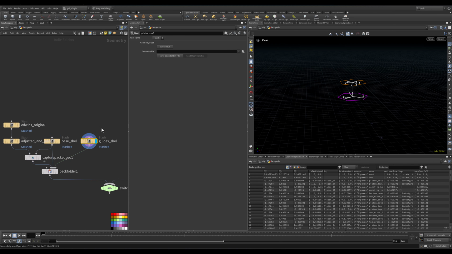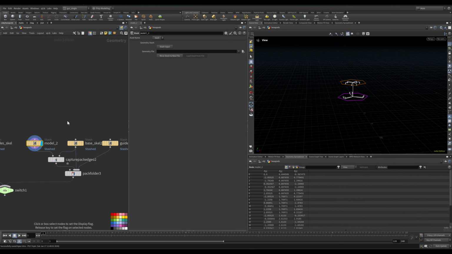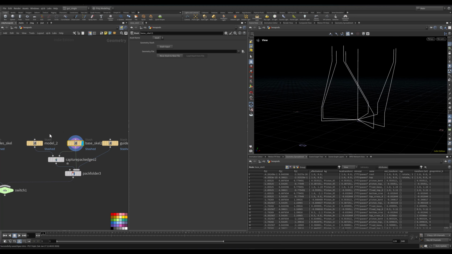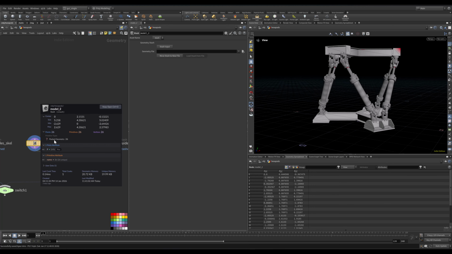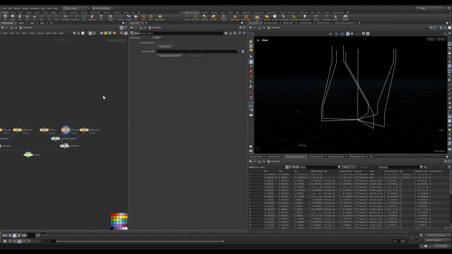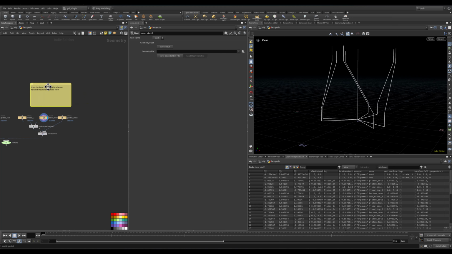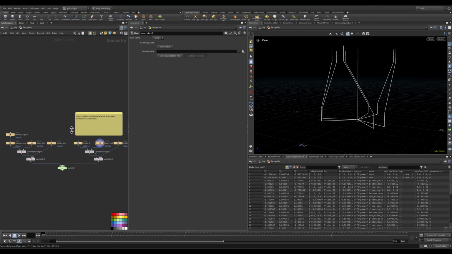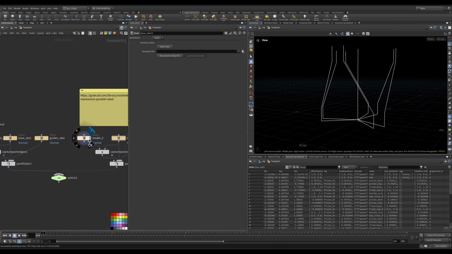Here is the base skeleton, here is our guide skeleton, the same for the other rig. This is already packed and everything else. And here, of course, the source of the geometry if you want to get the original file. So this is our kickstart for this piston, for this hexapod.